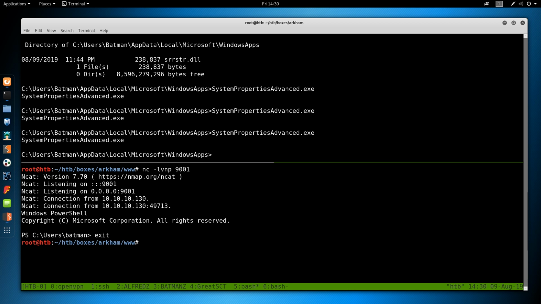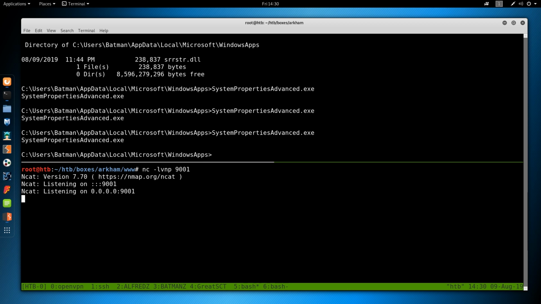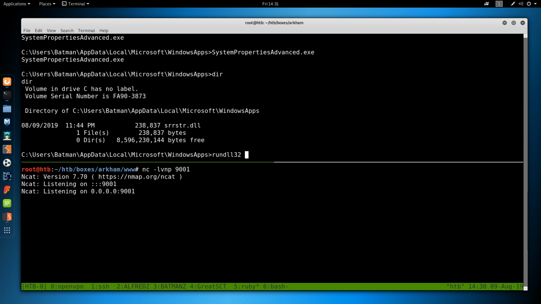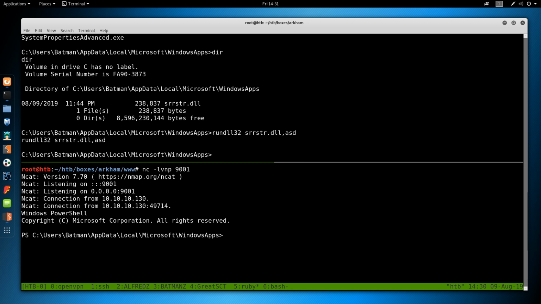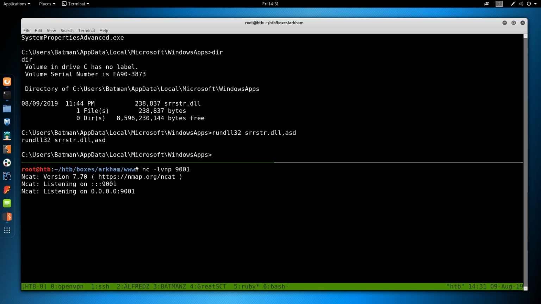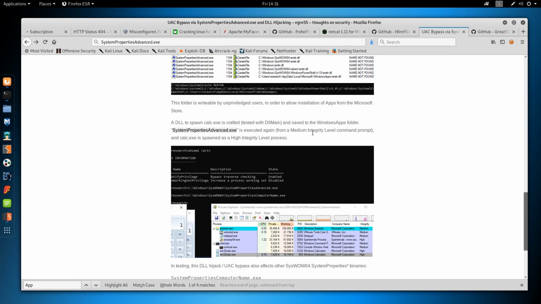Okay, that works. I guess we could try rundll32. The DLL definitely works. Don't know why that application is not going.